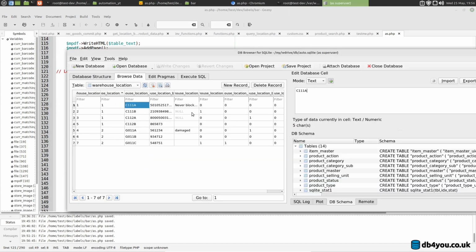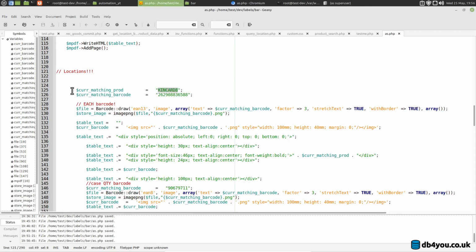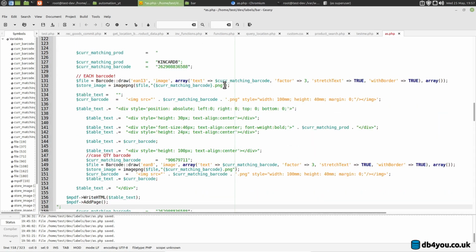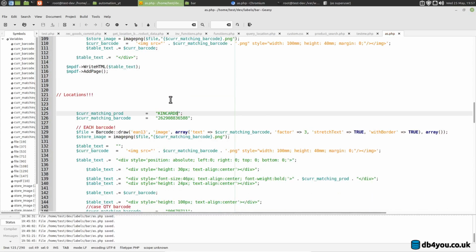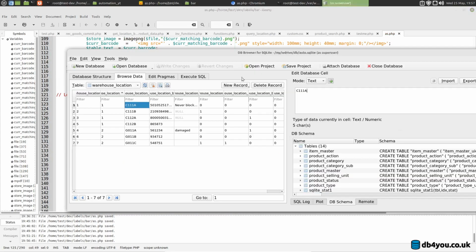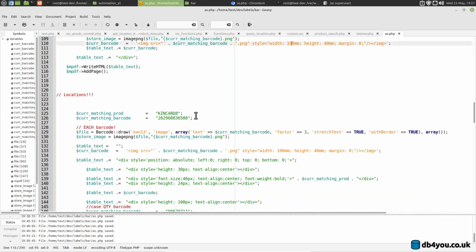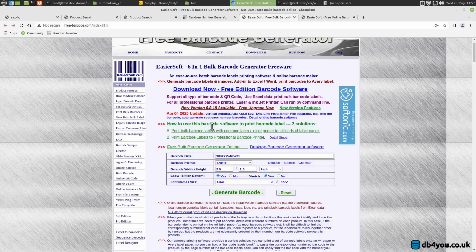Let's just have a look. Something went sideways. My copy is not working, or am I just being too lazy because I can't be bothered to type it in? Okay, very good. And for this, I'll use EAN8 just for amusement.